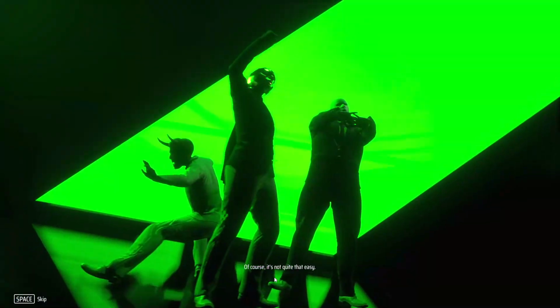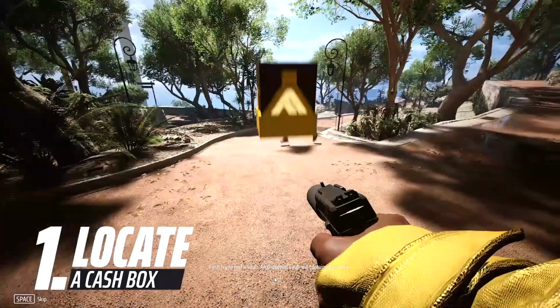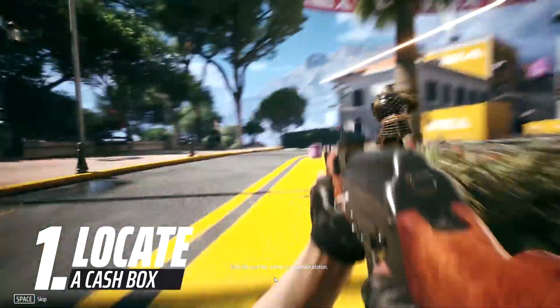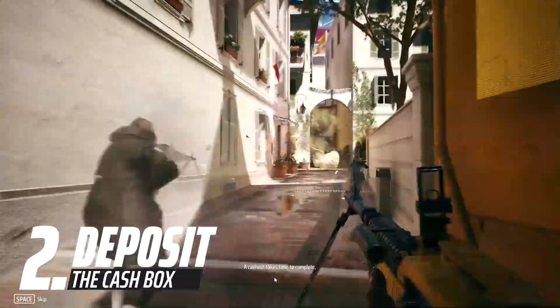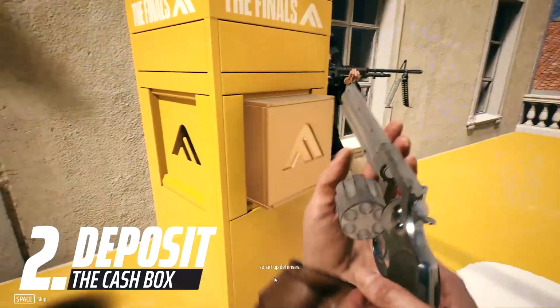Of course, it's not quite that easy. Ready to see what you'll be facing? First, try to find a vault. An unopened vault will contain a cash box. Grab the cash box and go to a cash out station. Stay alert and work as a team to get there. A cash out takes time to complete, and other teams can try to ambush you and steal your cash out, so set up defenses.